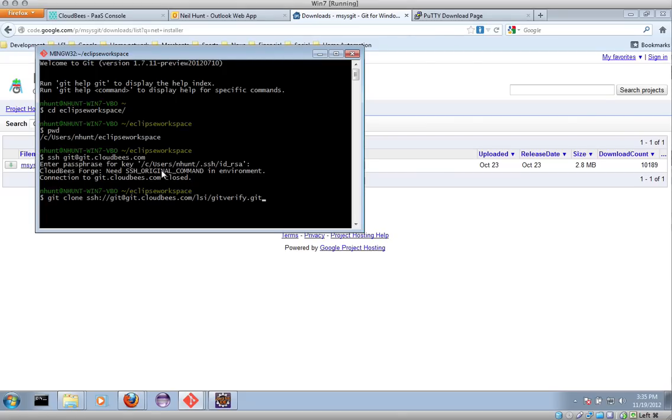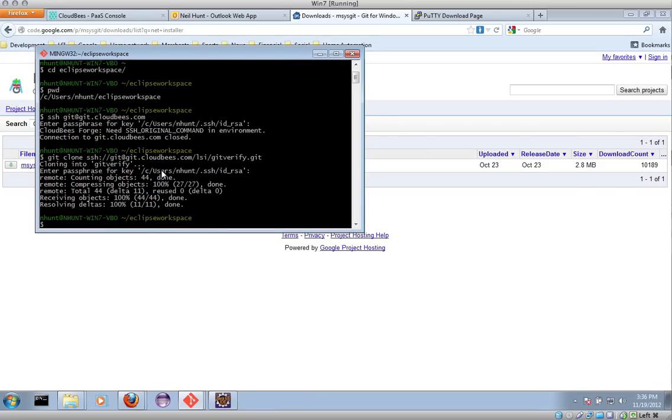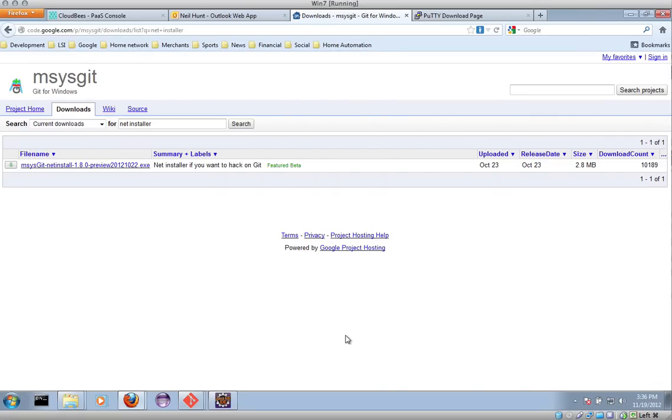It's possible you don't, in which case you just have to download Git for your platform, and that's usually very easy. There's pre-compiled packages for most platforms, so you can go ahead and Google that. But most likely you already have it installed, so this should be the same command no matter what environment you're working on. So let's go ahead and execute. Again, it's going to ask me for my SSH key password, and all right, that looks good. So I have successfully cloned the Git repository.